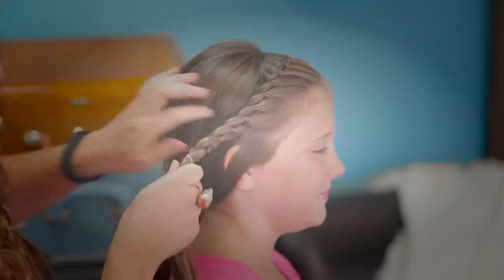So I'm gonna get to there, and I can see that that piece in the middle, I'm about to lose it. You can see it's getting really short. So for me, I'm going to secure it with an elastic right here, and then release the rest of her hair and pin it back.